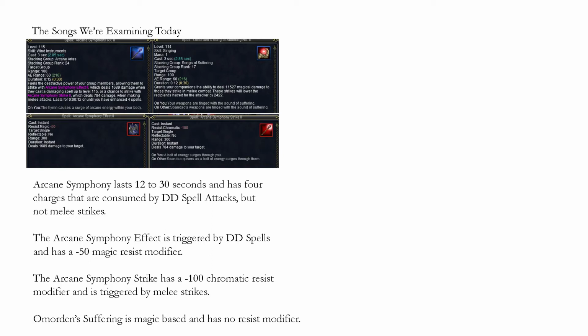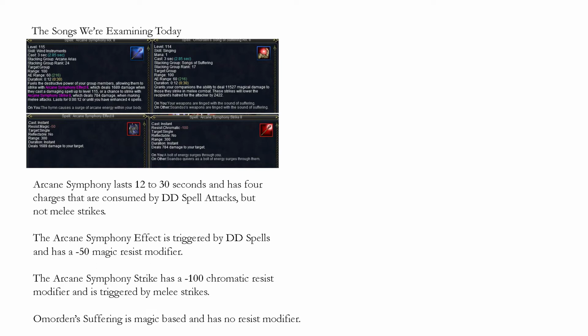for those melee strikes. If you're also, for instance, as a Shadow Knight, doing direct damage spell attacks, it'll probably stay up 16 to 20 seconds, I'm estimating, when you get four various taps or spears, etc., off. But the melee strikes do not use charges.